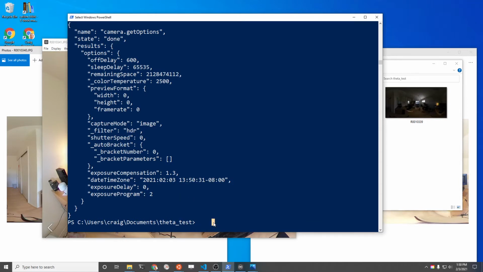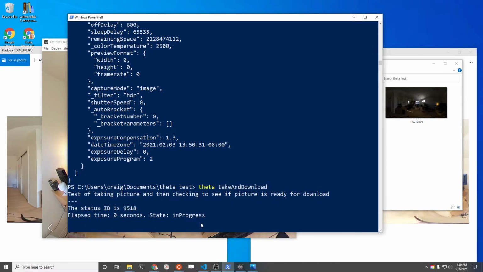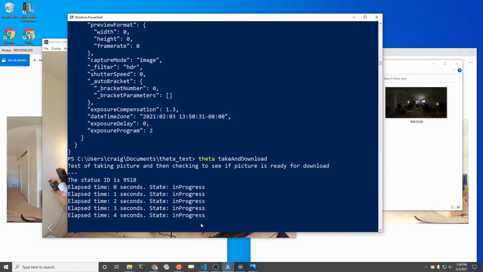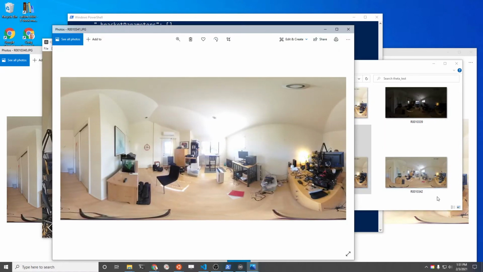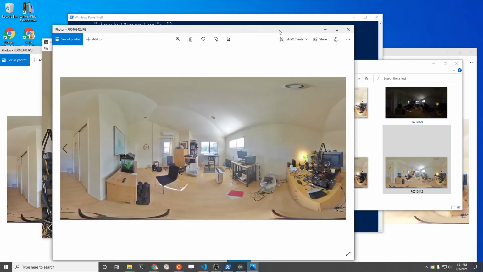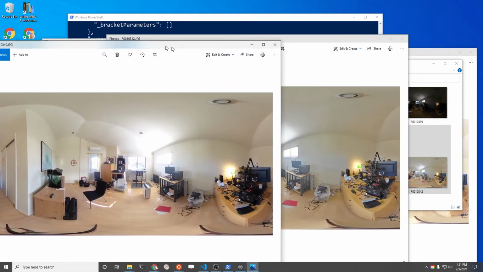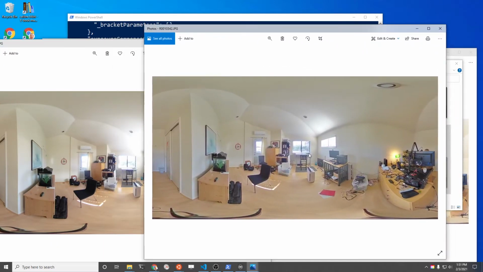So I'm going to take and download the picture again. Remember, last time it took like 4 seconds, 7 seconds, 8 seconds. But with HDR, theoretically it should be longer here. I don't know if you can hear in the background, but the shutter sound is actually different with HDR as well too. This is HDR, it's not non-HDR. Obviously the windows here, which is what HDR really shines on, is much better, right?